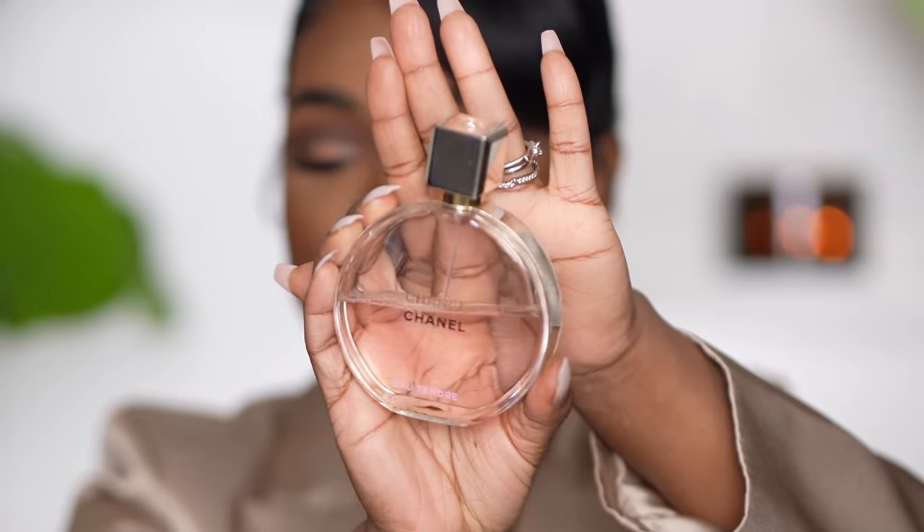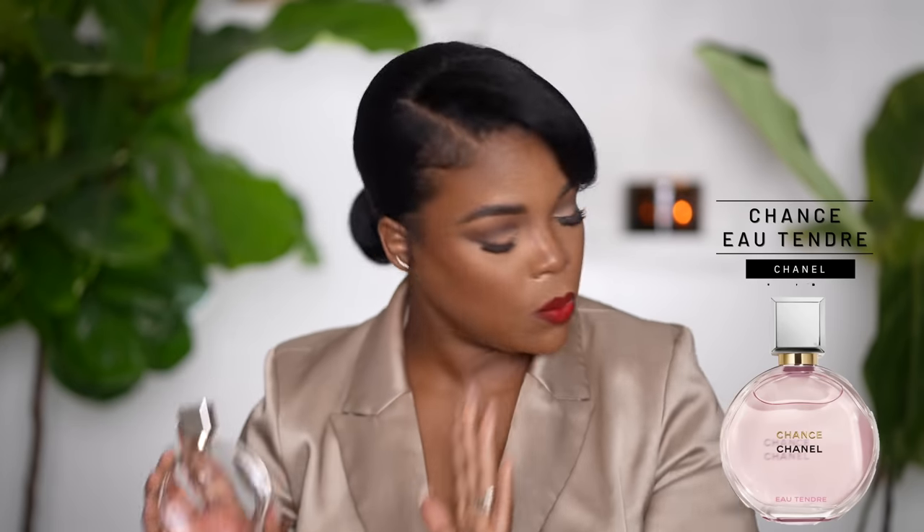And that would be Chanel Chance Eau Tendre. There are a lot of different variations of Chanel Chance — the only one I like on me is the Chanel Chance Eau Tendre. My best friend had the original Chanel Chance all throughout college, I loved it on her, but when I tried it, it smelled musty. This one came out and it was immediate love. This is my most complimented fragrance and my signature fragrance — this and the Chloe from 2010 were my signature fragrances for my wedding day and honeymoon. This is one of the few fragrances that I will get the large size in. I generally get smaller bottles because I get over fragrances fast, and I've had a fragrance actually expire on me before, which is not fun.